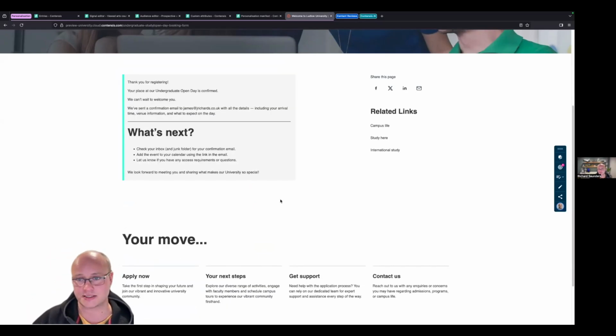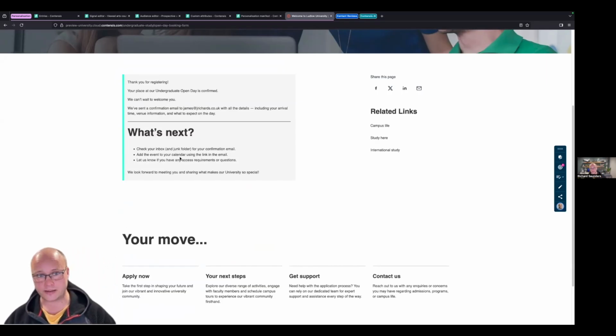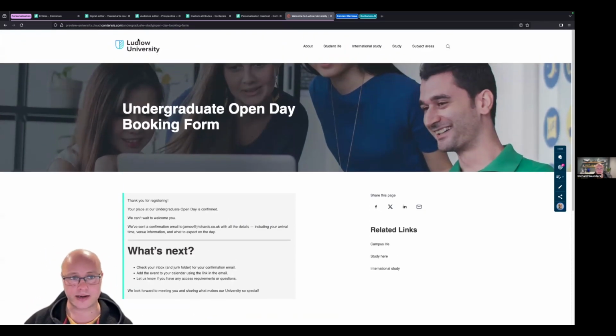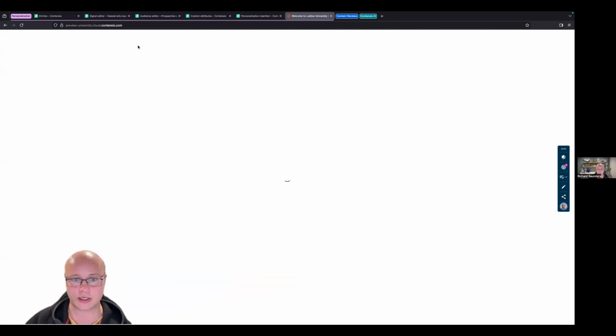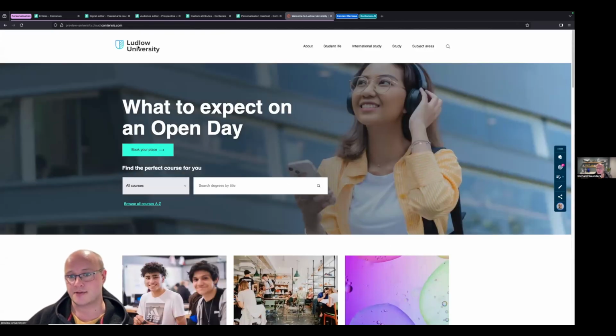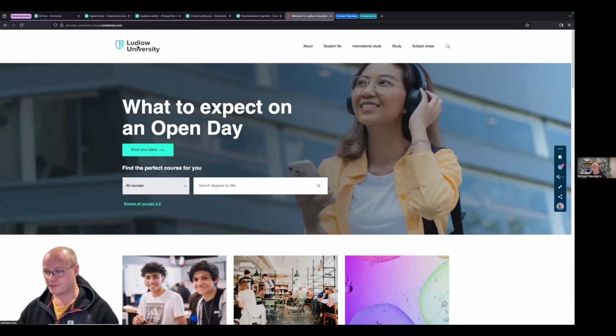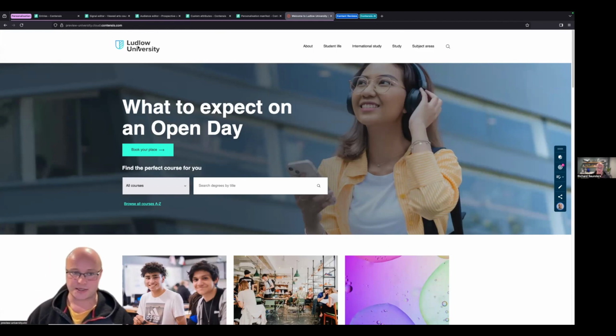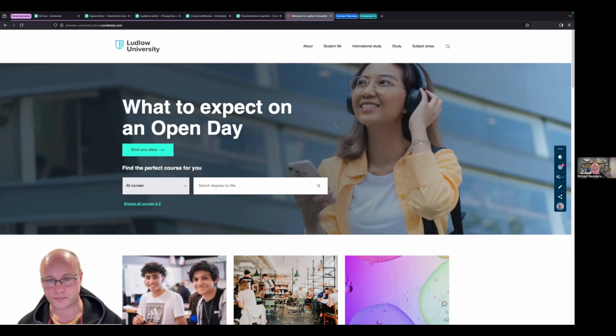And what that's actually done in our app, we've said if somebody populates an undergraduate open day form, then record a custom attribute that they've filled that in. So now when we return to the home page, you'll see that we've updated the hero banner for a 3rd time. This time it's now showing you what to expect on that open day. So that's that full journey.